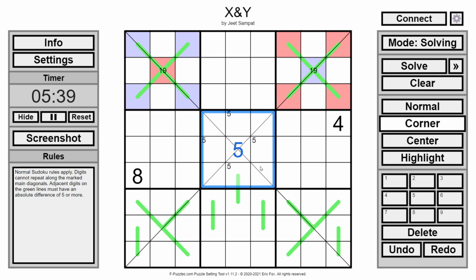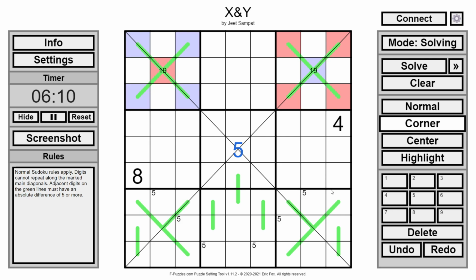And let's just get rid of the pencil marks now. So we have 5 in the middle. That's not going to be directly helpful, but actually it's going to be a little helpful. Where does 5 go in box 8? It can't go in a German Whisper, and it can't go in column 5 now, so we can pencil mark 5s down there. Then where can 5 go in here? Again, no German Whisper line, and can't go in row 9, so it must be here or here. And same but opposite for over here. So you get a little bit of information, but not a lot.